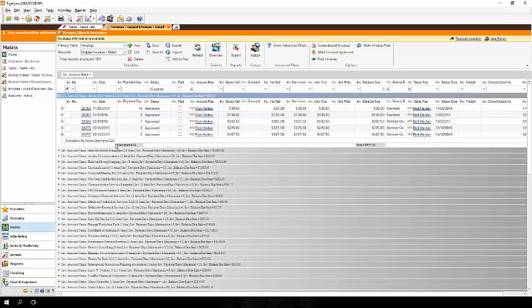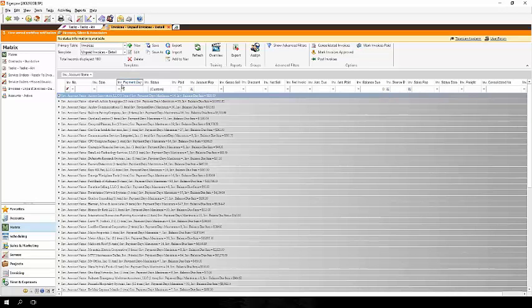So I know most of you are scratching your heads right now saying, wait a minute, am I seeing what I think I'm seeing? And the answer is yes, you are. What you're seeing is a collection report by account inside of TigerPaw. Until version 15, you could never, ever do this. You had to pull different things together. You had to run reports. You had to look at your accounting system, as I said before. You don't have to do that any longer. Now, you have all this information, and you have it in one view.